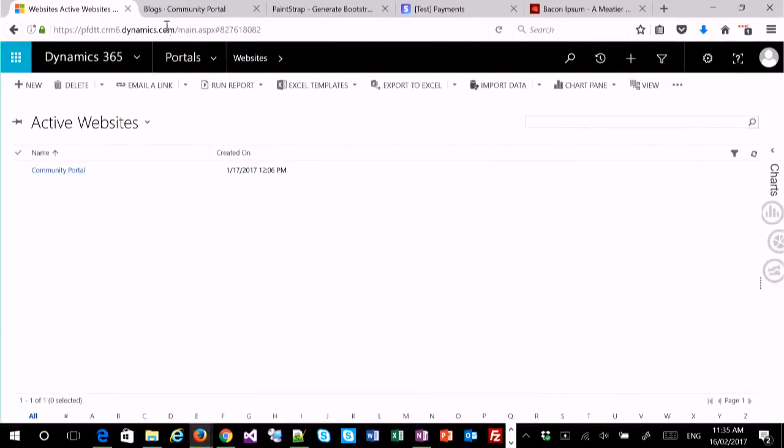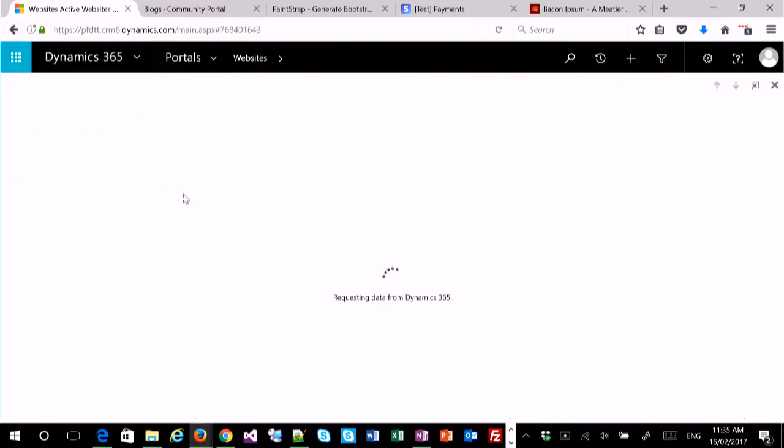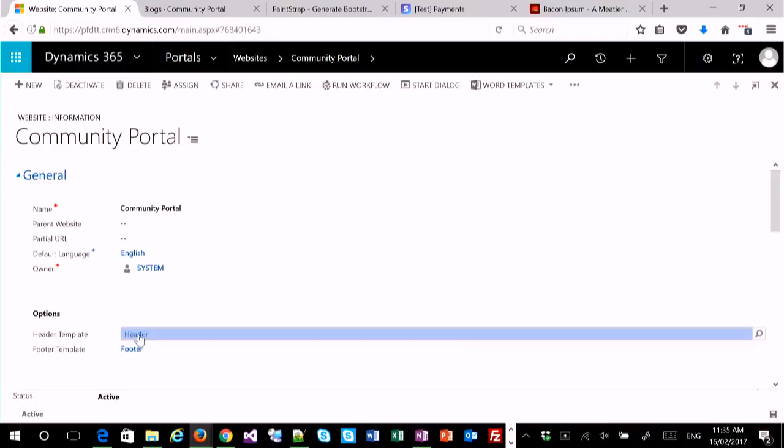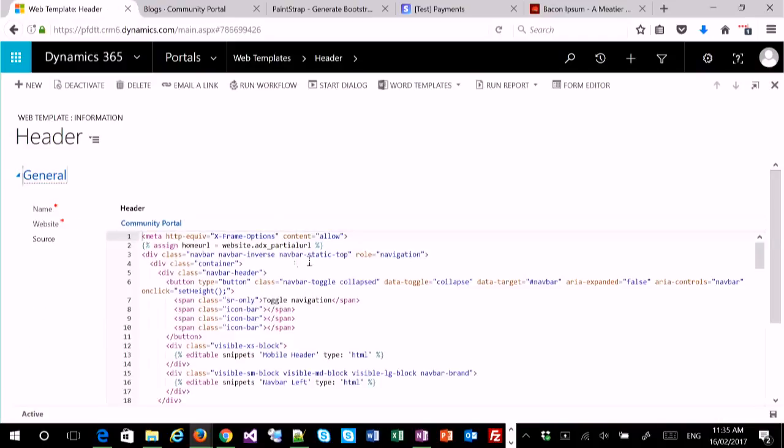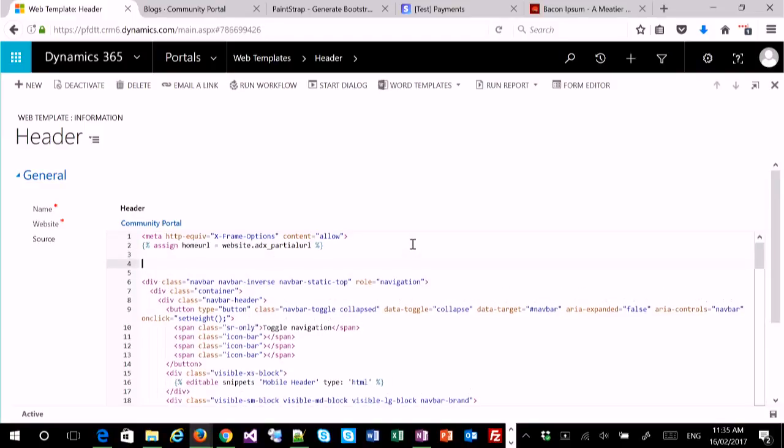Now let me enable it on the portal. So what I do, I go to the portal, go to the header of the site. And this looks interesting, right? This language. This is Liquid. You guys know that. When you know Razor, you know ASP.NET templates, same stuff, just different syntax.